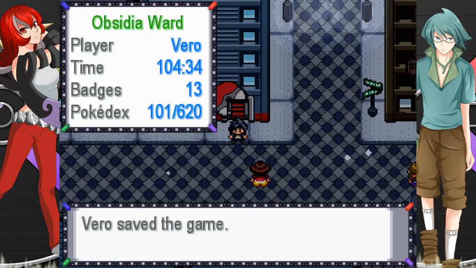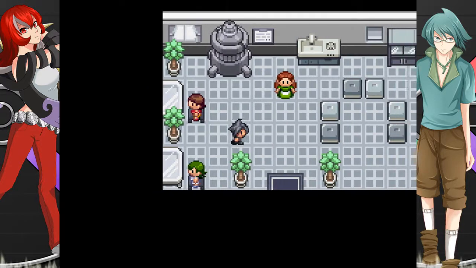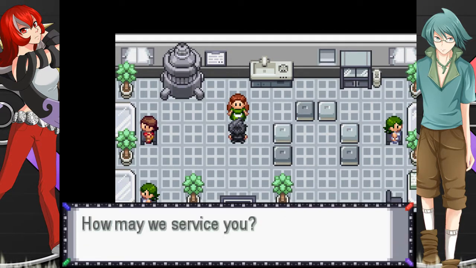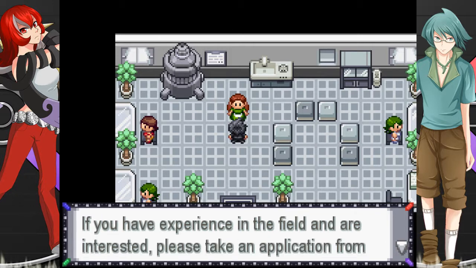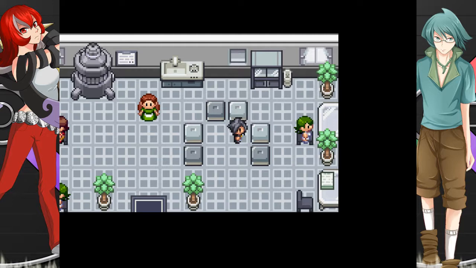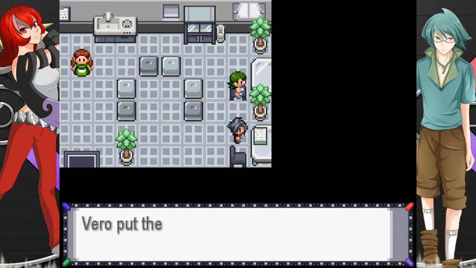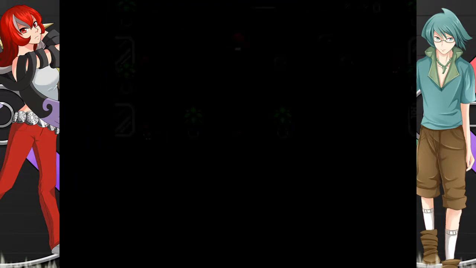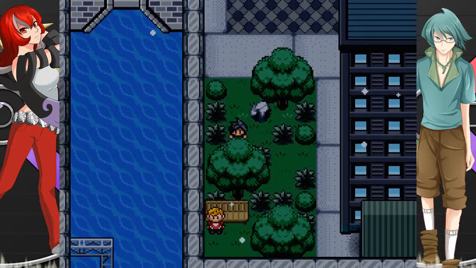Alright, let's save the game. Oh, let's go in here. I don't think anything's changed in here. Subsidious Salon. Oh, we're also now accepting new hires. If you have experience in the field and are interested, take an application form from the table. Where? Oh, here. Alright, let's take this application. I don't know why exactly I need all these, but I guess I have them now, so I can't complain.